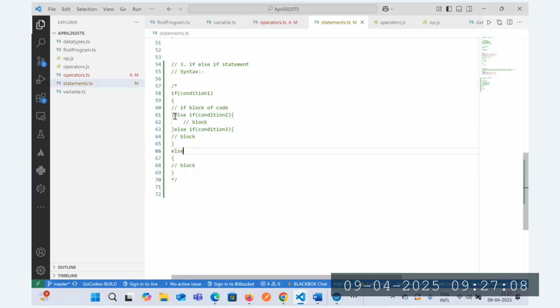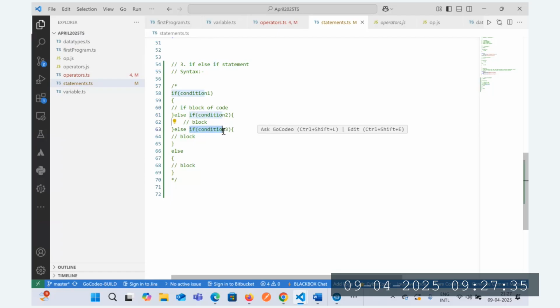You can write multiple else if. So what happened is we have written if, right? If the condition is not true, then it will go inside the else block. Inside the else block, again, we are trying to check another condition. So we have written an if block again. When this if block does not match, then it will go inside the else block, and inside the else block, again, we are trying to check another condition.